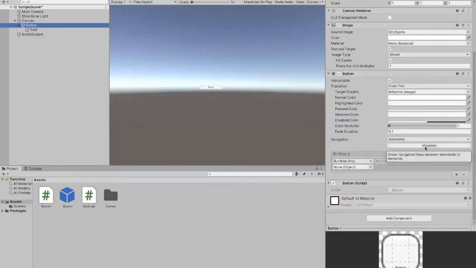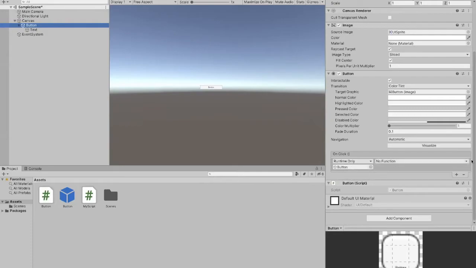As you'll see, once you drag the script onto the button object, the onClick function is activated, and you are then allowed to select which runtime only object you want to execute. Since we already know what we want to execute, that's the button. It's as simple as dragging the button object to our runtime onClick options.